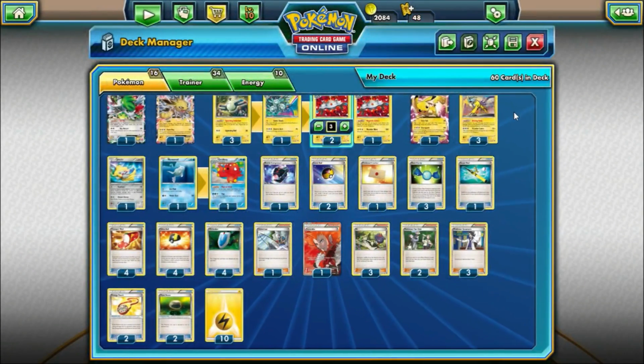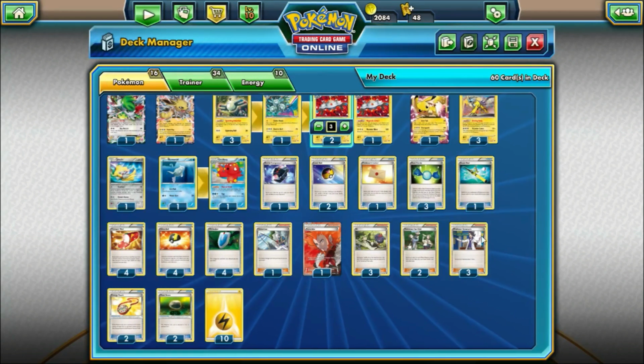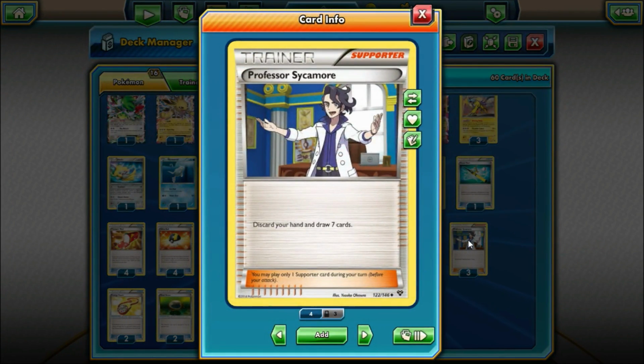So that's it for the Pokemon line. Let's dive into the trainer cards now. I'll go with the supporters first, get those out of the way. So we have 3 Professor Sycamore, discard your hand, draw 7 for obvious reasons. Best draw supporter we currently have.